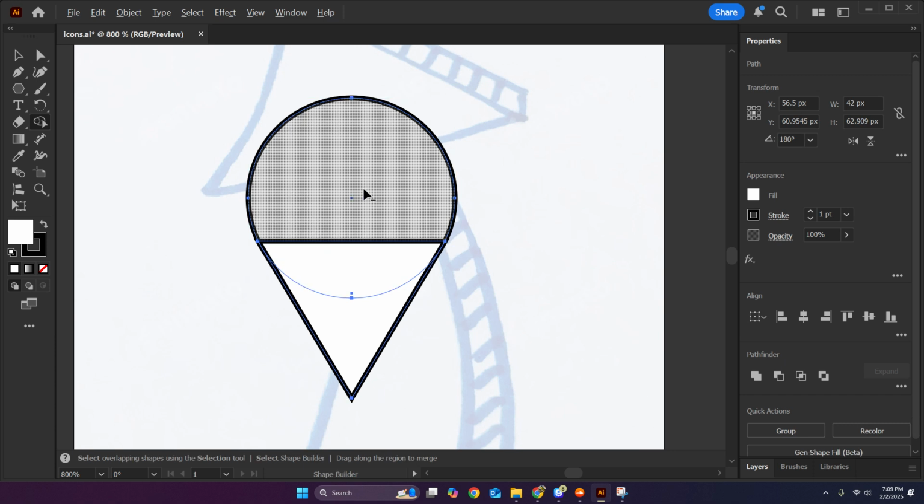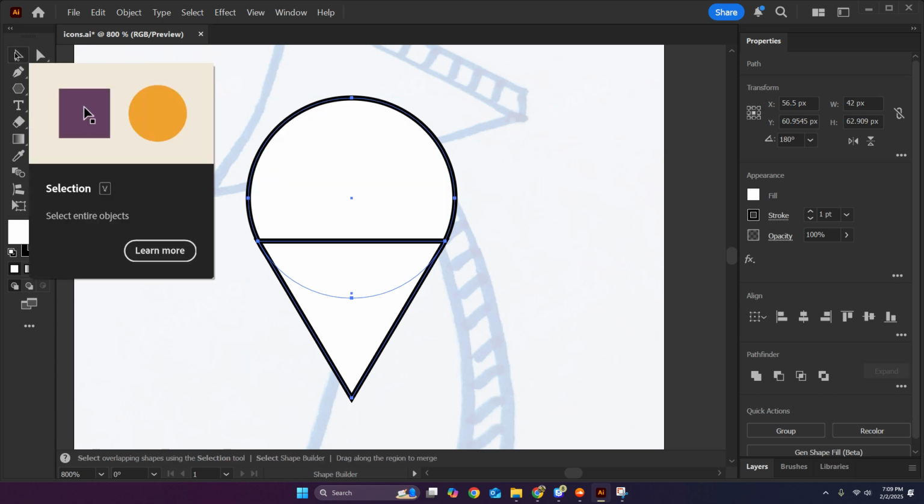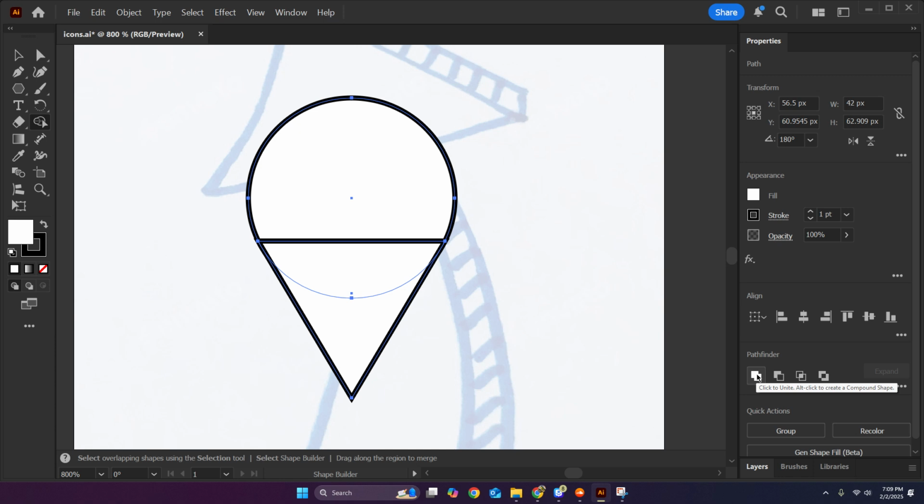What you can also do with the shape builder tool is all these other things right here, just with more accuracy, more precision. I can remove this bit, and now I only have these two shapes up here. I can do this, and it comes back to a triangle. This becomes its own shape. In general, the unite option gathers all the shapes you clicked on and unites them all.